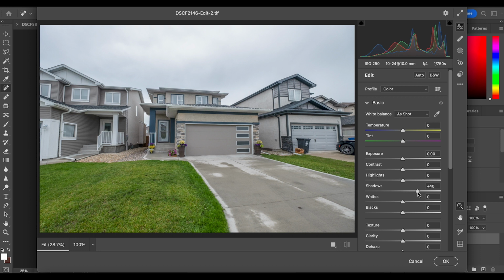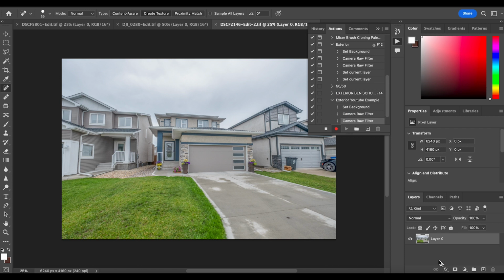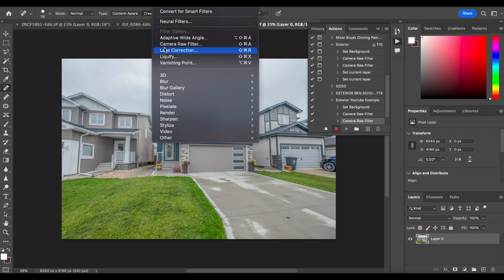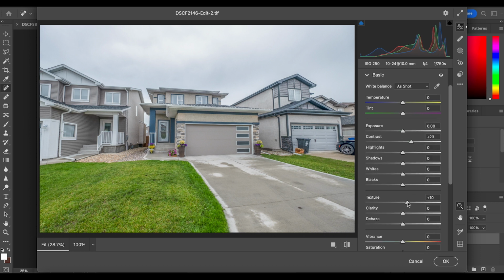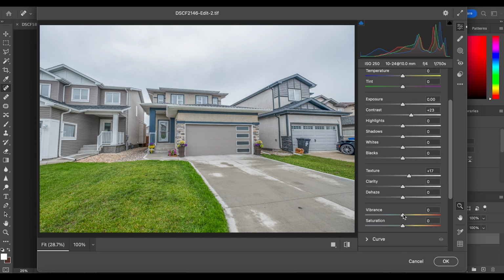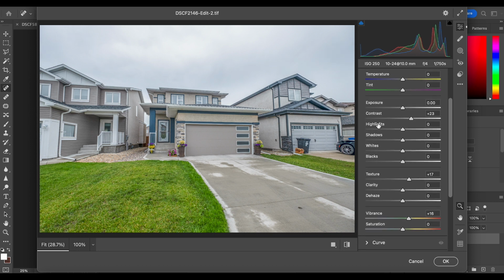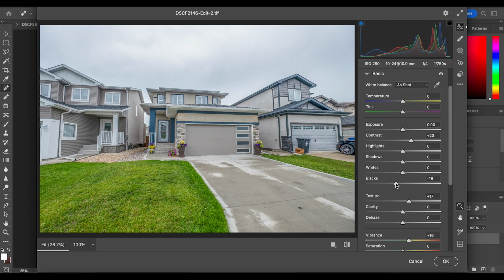Now what we're going to do is we're going to once again pull out the shadows, and we're going to set the highlights to 50, just like that. Set this to 100, hit OK. Now the last thing we're going to do is go here once more, camera raw, and we're just going to make this photo pop a bit, right? So we're gonna add some contrast. I'm gonna add a bit of texture and a bit of vibrance. Just like that. I'm gonna bring a few of the blacks into here just to make it look a little more contrasted.